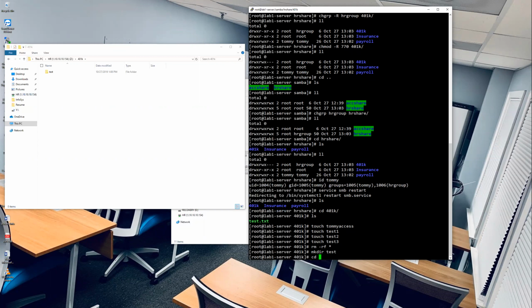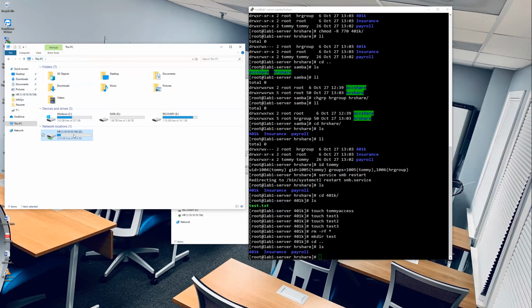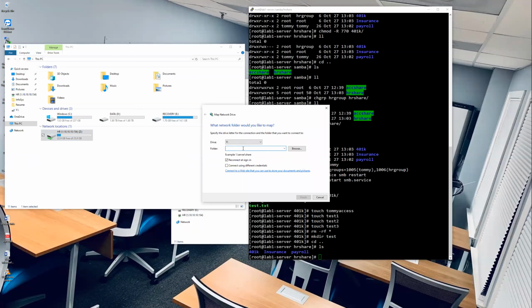Okay. So pretty much that is it, and if I also want to connect to the other shared drive, all I need to do is come back to computer and do map network drive, the same IP 10.10.10.154.